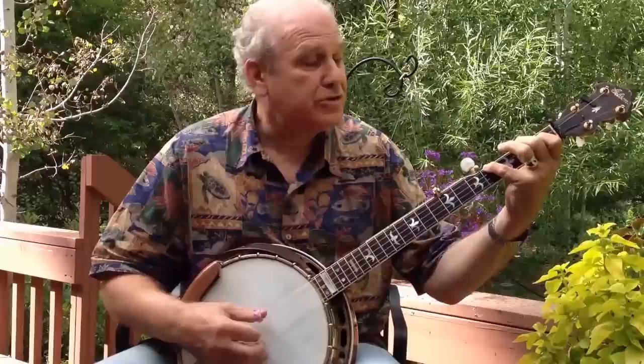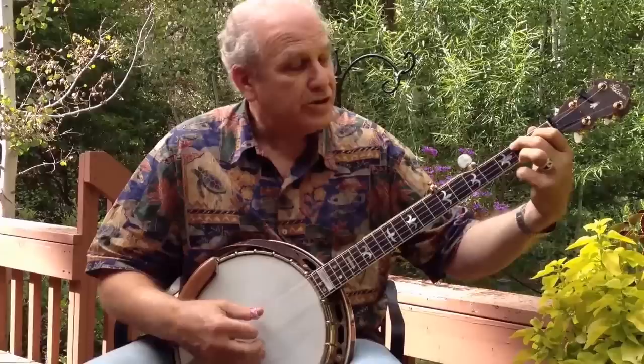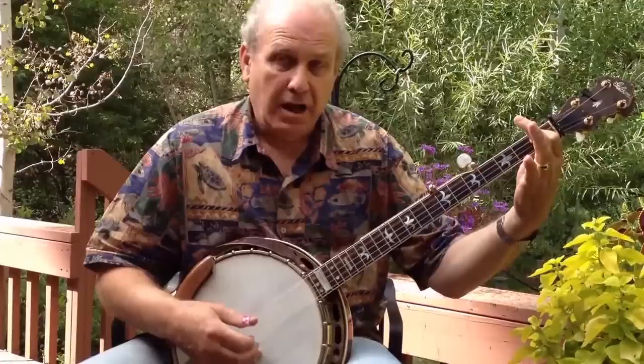I actually leave the first string open. There's no way I can play that note easily with the pinky. So here's my E chord. I change it to an E7th. That's a T-I-M-I-T roll. T-I-M-I-T. And then, again, the melody, and now it's time for the A chord.